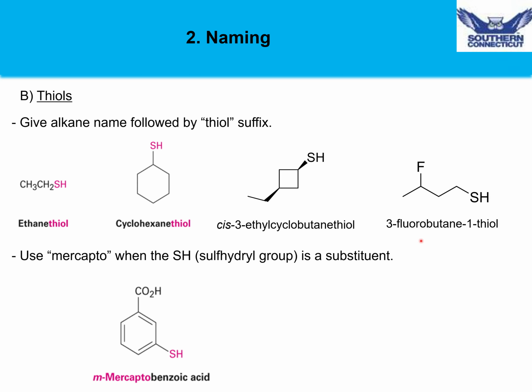Occasionally, we might need to give the sulfhydryl group as a substituent on a molecule that has another functional group with higher priority. Here is an example. We have this thiol group on the 3rd carbon from the carboxylic acid. Since these are the only 2 substituents on this benzene, we could also name it with the prefix meta or M. So this compound is named as meta-mercaptobenzoic acid. We could also name it as 3-mercaptobenzoic acid.